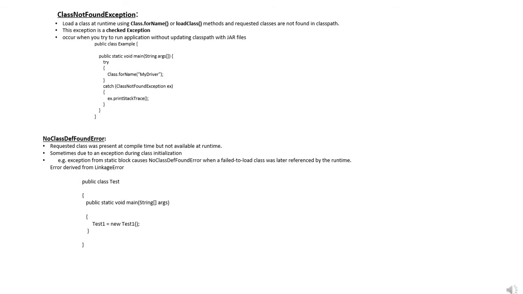ClassNotFoundException most commonly occurs like, let's say I have an Oracle driver, and I am planning to load that driver in my Java JDBC layer. So I use Class.forName to load my driver.